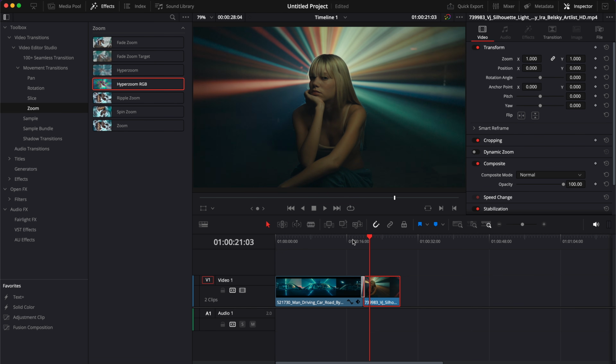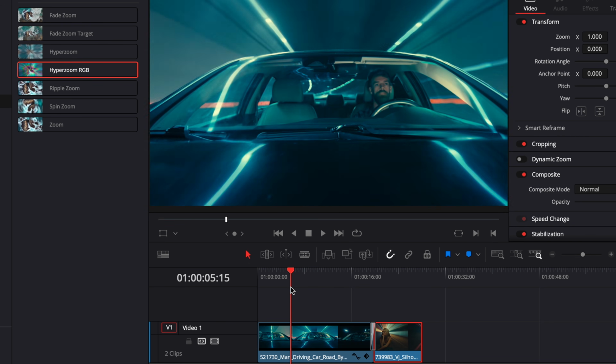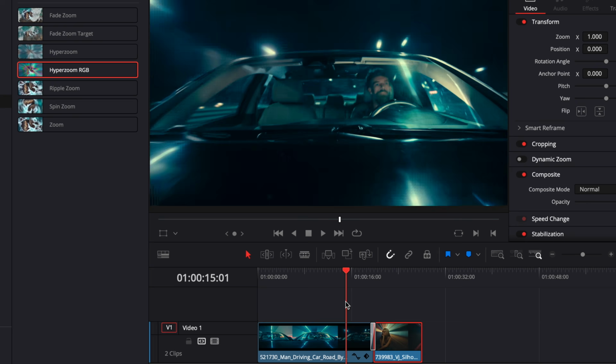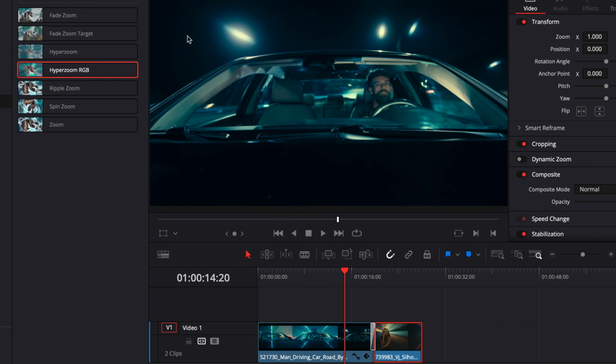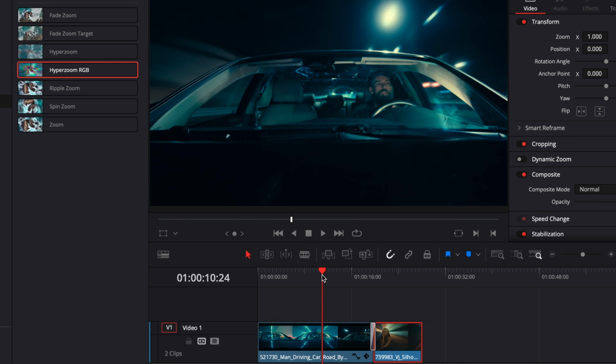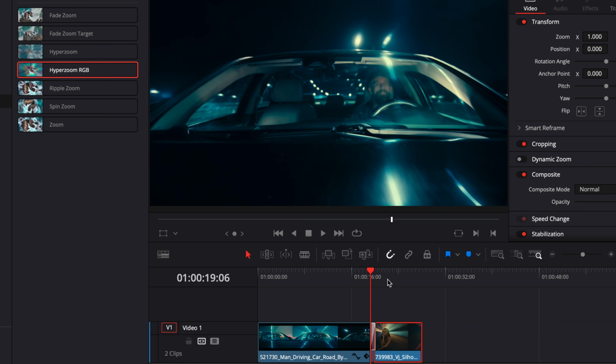Right now, if we play it, as you can see, it's working perfectly fine, but I would like to make a minor adjustment. Here, as you can see in my clip, when he is in the tunnel, that will match a lot better with the shot that is following after, rather than when it's just in the night and there is not much going on right there. That's something to be aware of when applying any sort of transition. Try to be mindful of your first clip and the second clip and choose a transition that complements the switch between the two. The more natural your transition feels, the better it is.